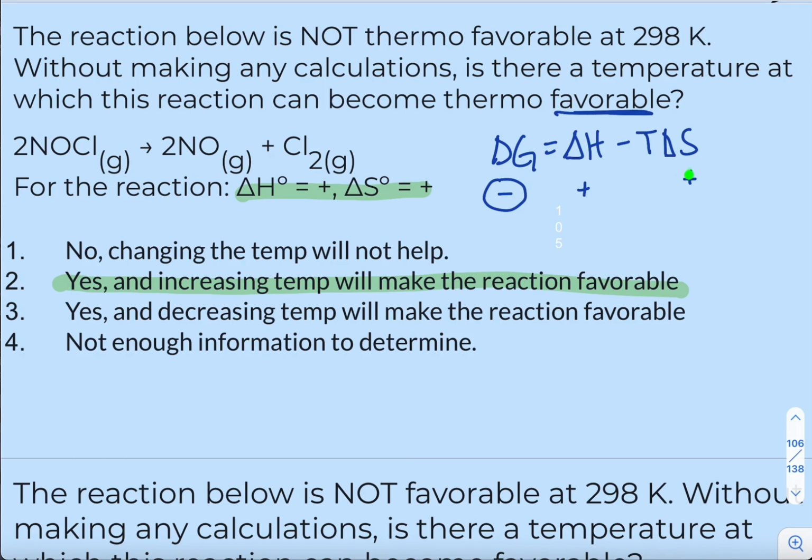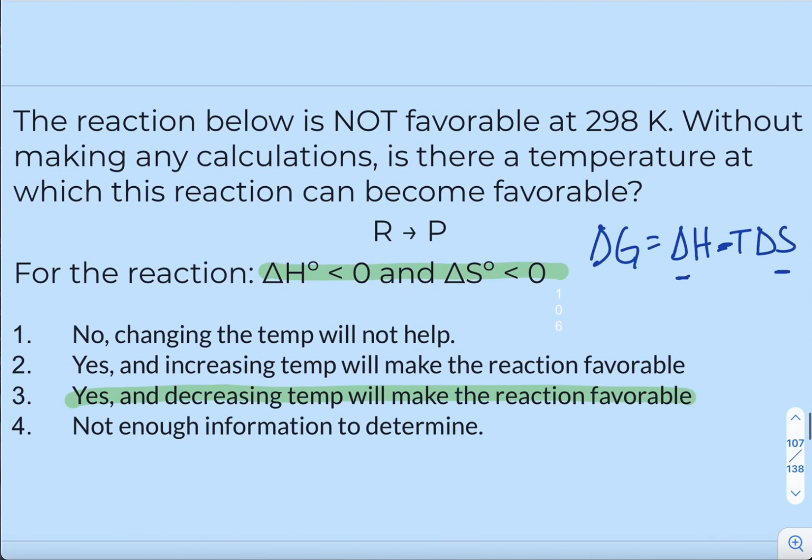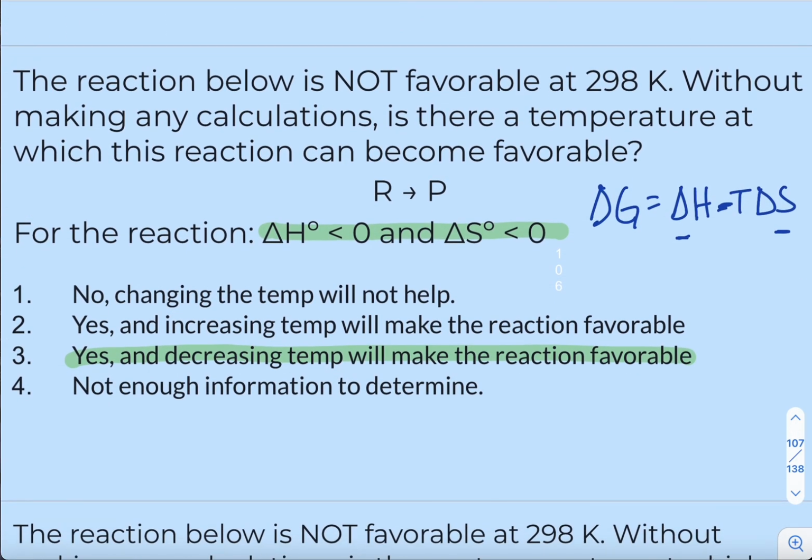So here, if delta S is positive, that's favorable. Delta H is positive, that's not favorable. So we want to get that to be lower. And then here, delta S is negative, which we know is not favorable. Delta H is negative, which we know is favorable. So it goes back to that whole stuff that we've been learning in this unit about what's favorable and what's not. And so here, because delta H is the favorable one, we want to make that one the bigger one. That one's going to win. So we'll make temperature lower here.